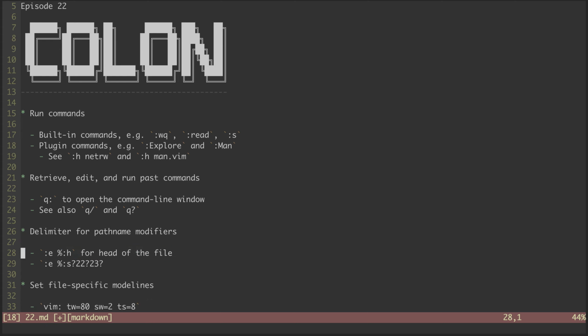And just so you're aware, there are other file modifiers you can read up on. If you look up the help file for any one of them, you'll find the rest.